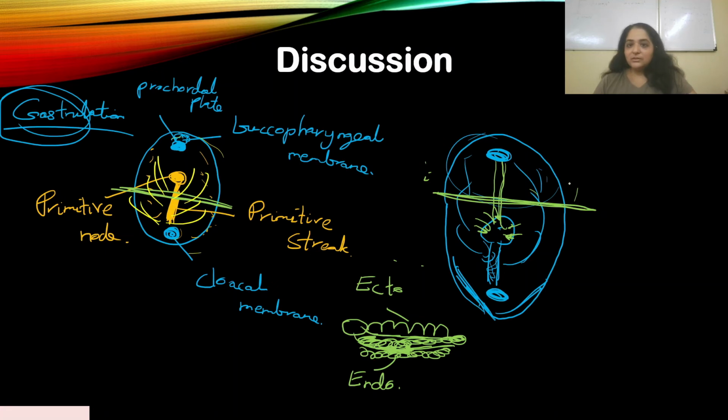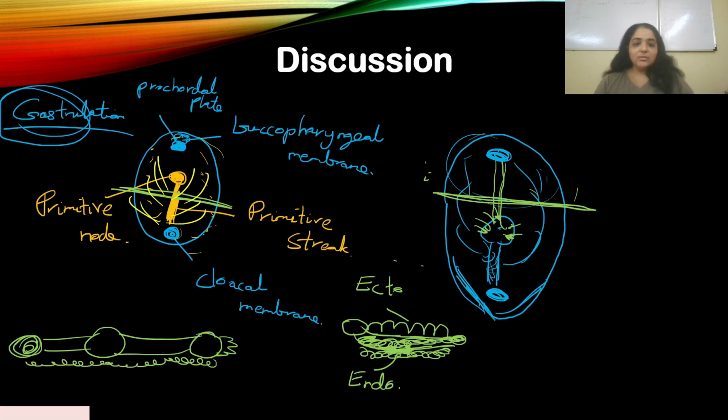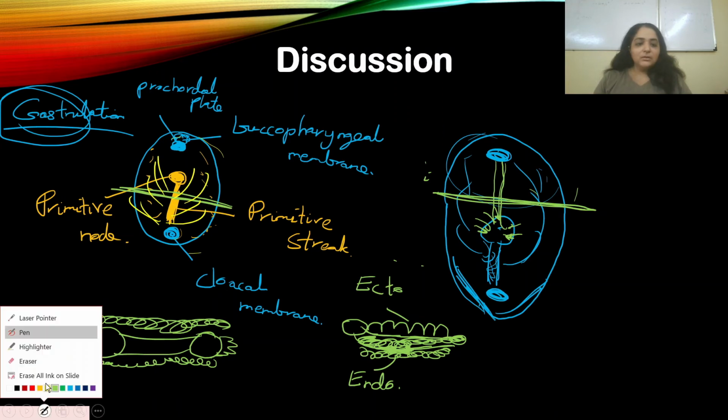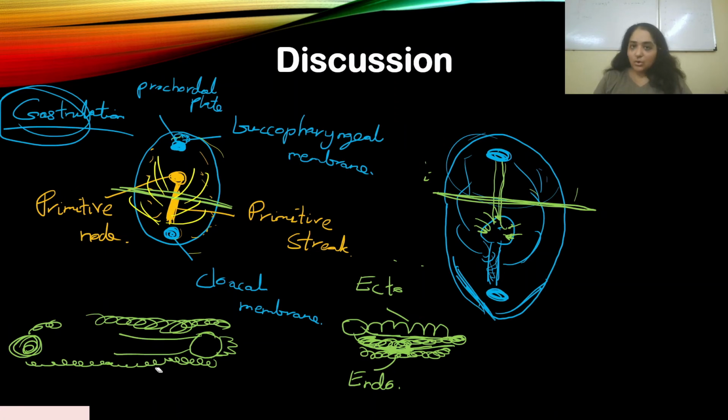Here, if you take a cross section and look at it from a side angle, you'll see that there's a procaudal plate here, there is a definitive notochord here, and there's a primitive node and primitive streak here, which then eventually disappear. And there's a cloacal membrane over here, and the buccopharyngeal membrane. So these regions are only surrounded by endoderm and ectoderm. So the procaudal plate, notochord, and the cloacal membrane are fixed. In the primitive streak, obviously there is mesoderm forming there, but I'm only talking about the cloacal membrane, the notochord, and the procaudal plate.